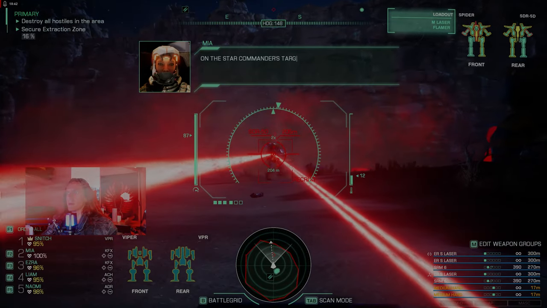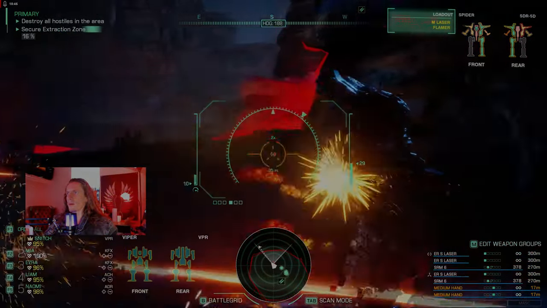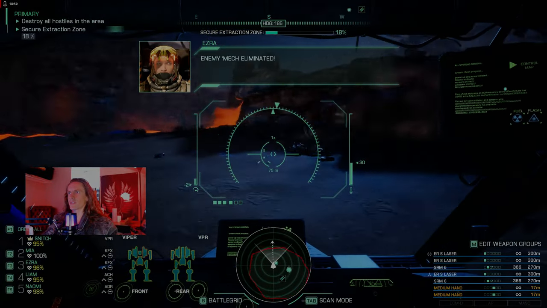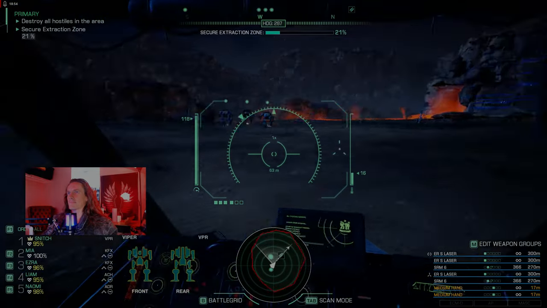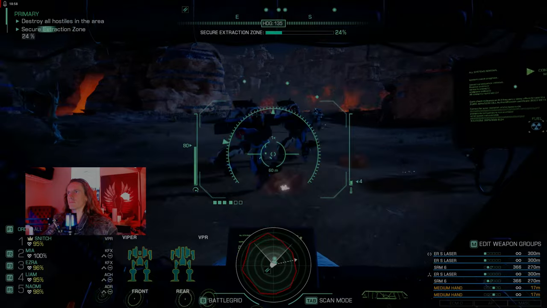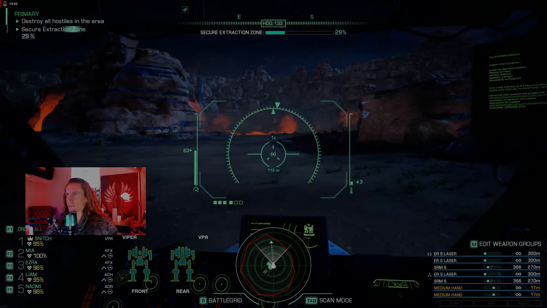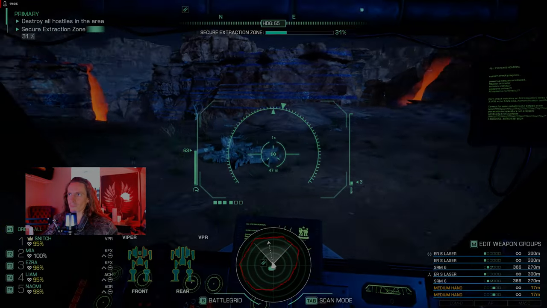On the Star Commander's target. Well, I totally whiffed those missiles. I'm still getting used to this. Ooh, yeah, look at my boys moving in formation. Well, that's pretty awesome. I guess there's a couple of girls in there too, but you know what I mean. Clan boys and girls are basically the same. Dude, that's not even true.